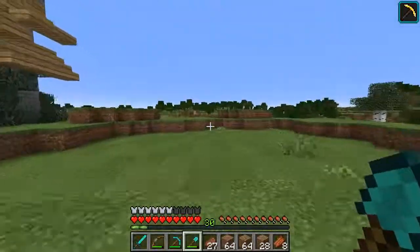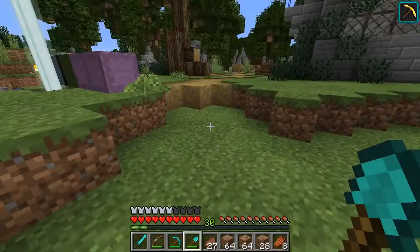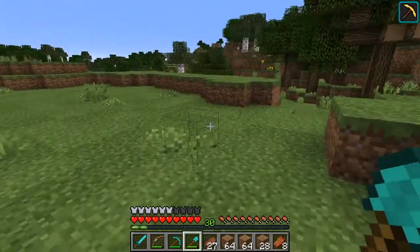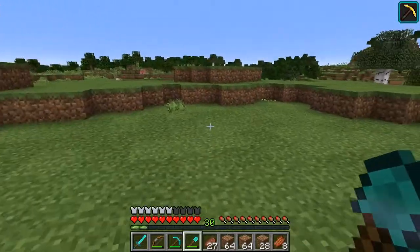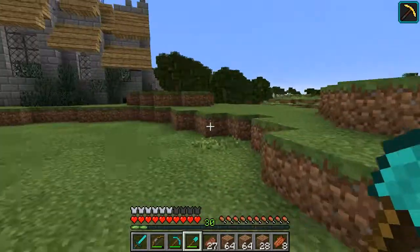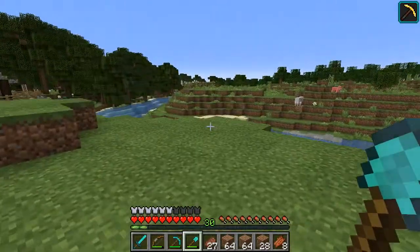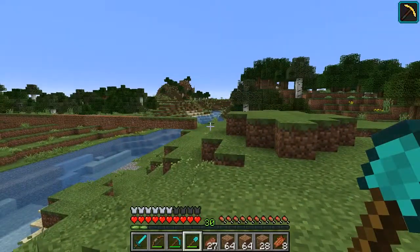So if we head over here, we're gonna have a pathway, I guess. Let's show you the pathway. It's gonna come and curve all around like this and head down over here. And it'll curve to the middle, curve over to the right towards a bridge. And we're also going to have a curve up over here so that we can get that panoramic view in sort of like a park type area.